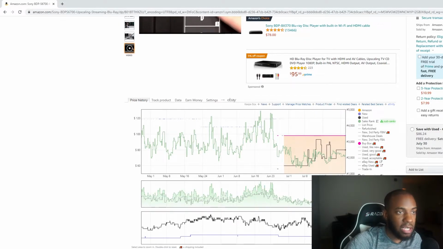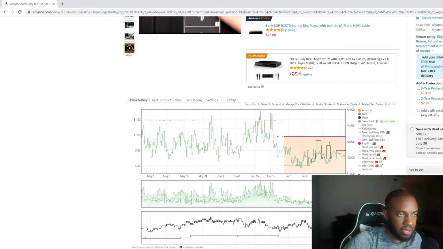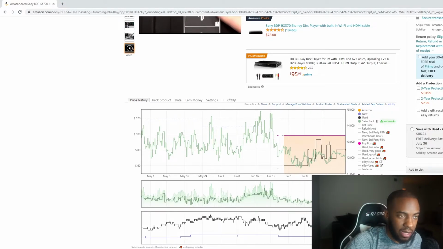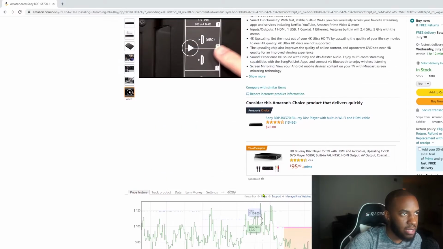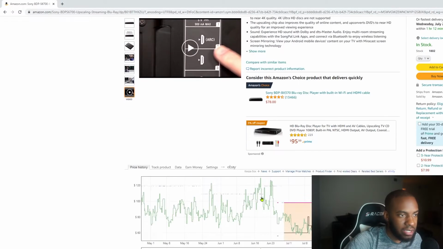Below that is the subcategory. Like I said, it ranks the main category up top, and below it goes to subcategories. The subcategory is Blu-ray disc players. So you're able to see what it looks like when it comes to subcategories. It's 3,000 here, it's 3,500 in electronics, but it's number 12 in Blu-ray disc players, right? Then at this time we had 16 used offers and only 6 new offers, and you probably had a fluctuation in price and things like that. But that's Keepa in a snapshot, guys.